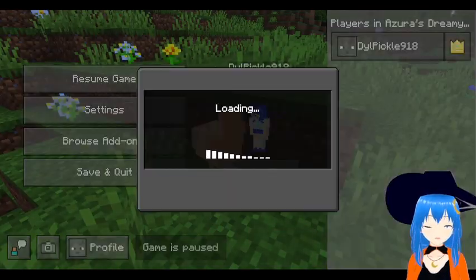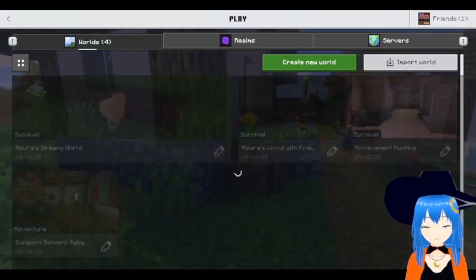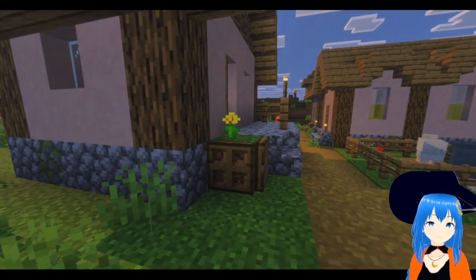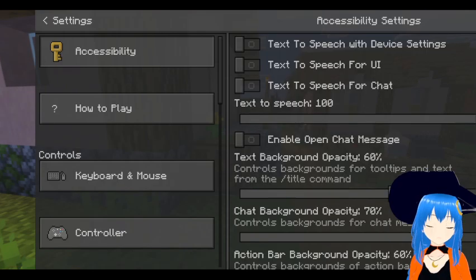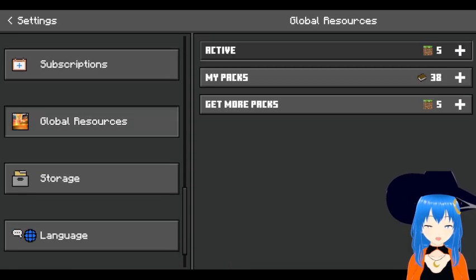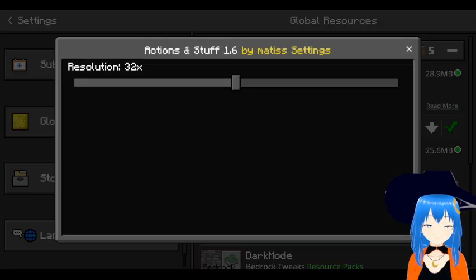God fucking damn it. What is going on, dude? Seriously? Let's go back and go to our settings. Settings. Settings. You can do it. Come on. There we go. I'll go to my global resources and go edit. Set it to 16x.